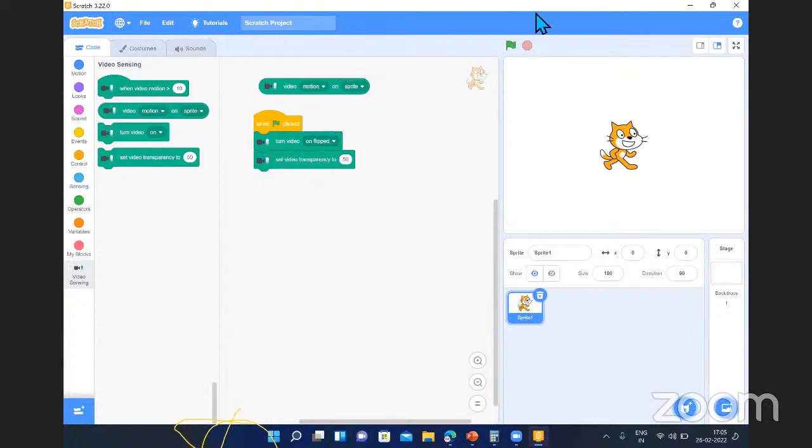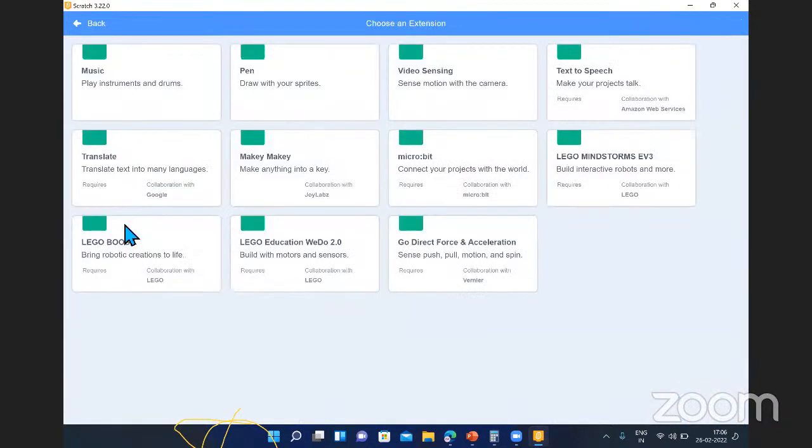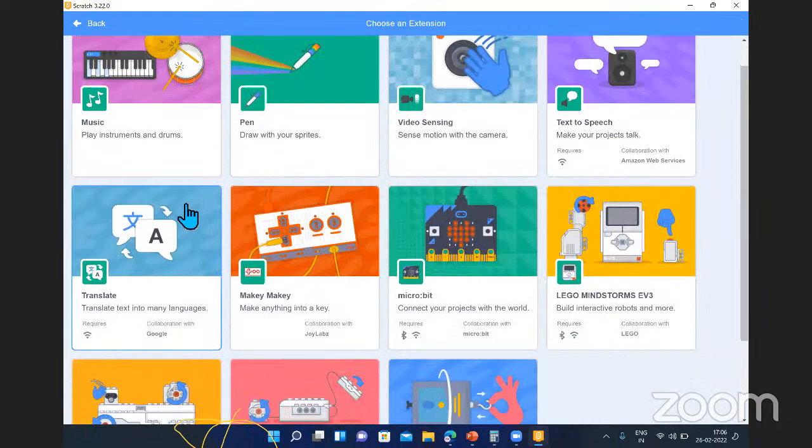Otherwise, I'll set the permission and come back to this example in a while. Meanwhile, I'll show you the other extension. Okay, I'll set my camera permission. I'll come back to this extension. Meanwhile, I'll show you something else. Okay, let me go to more extensions. I'll show you other extension and come back to this one because I think I need to enable my camera permissions. So I'll go to this translate one.